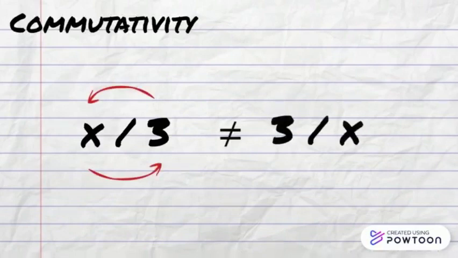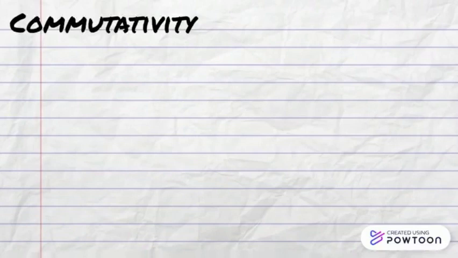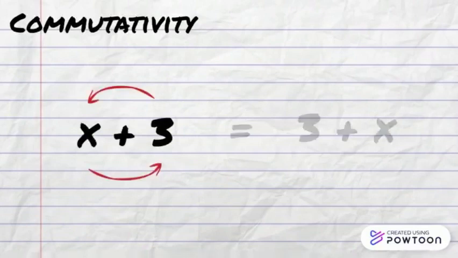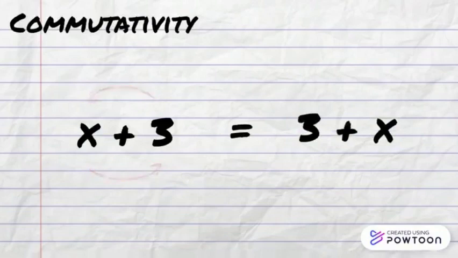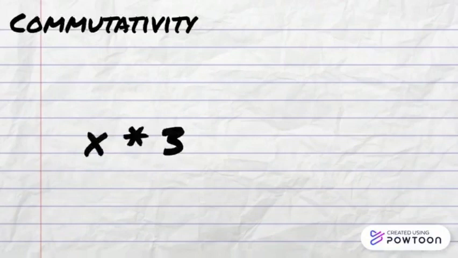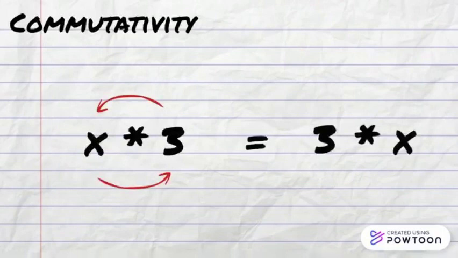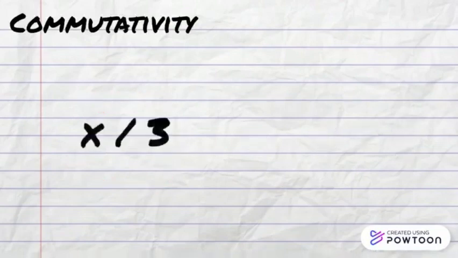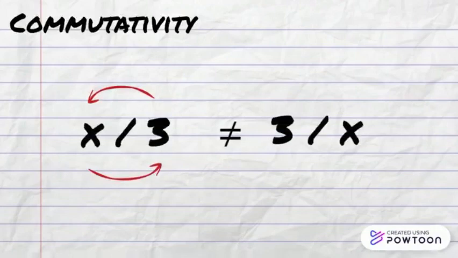Now what we see here is that with addition and multiplication, this is the case. If you move things around in an addition, the answer remains the same. So we say that they are commutative, addition and multiplication, because they obey the law of commutativity. Whereas subtraction and division, if you move things around during a subtraction, 3 minus 5 and 5 minus 3 don't give you the same answer. So we see that it is not commutative. Whereas with addition, 3 plus 5 is the same as 5 plus 3.